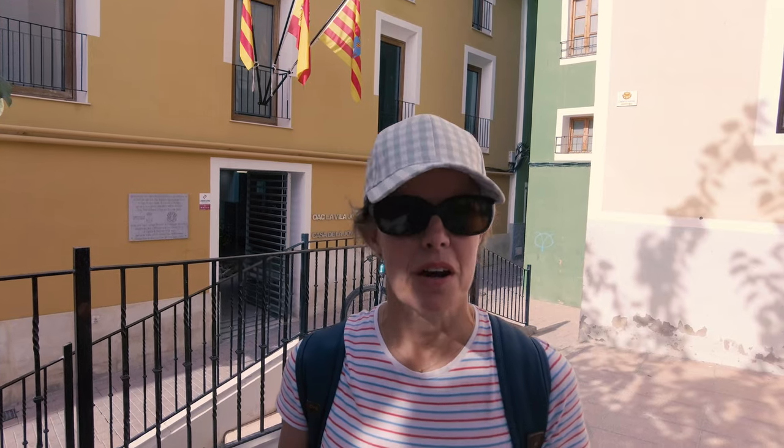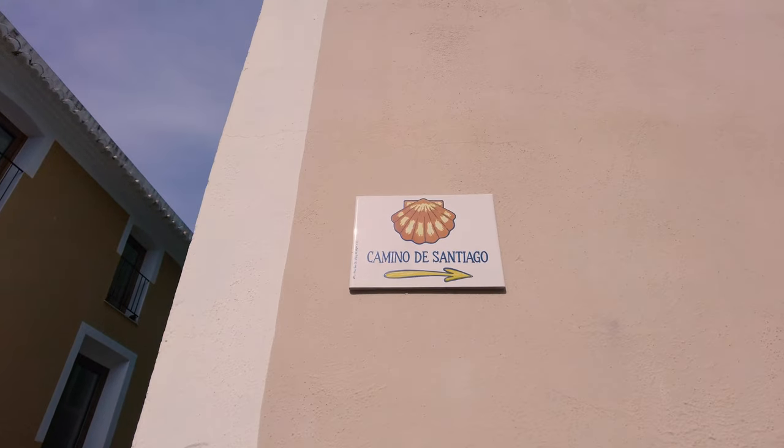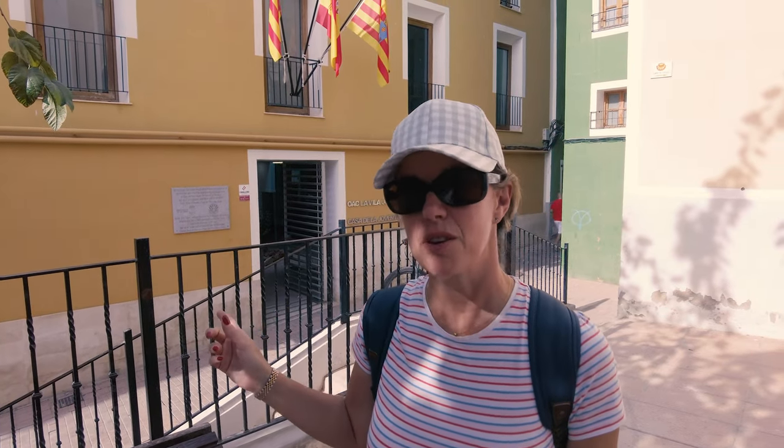The last time we were here we were on our Camino de Santiago route, following the way of the pilgrims. Well, behind us here was a local hospital that was set up for the pilgrims who wanted to start the Camino when they landed here, and if they needed any hospital treatment this was set up for them. It's now a youth hostel.